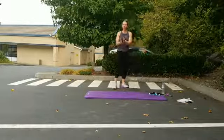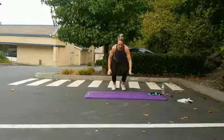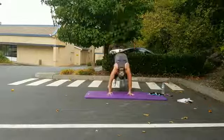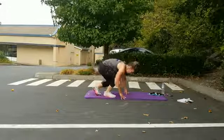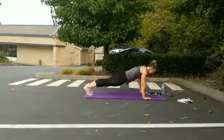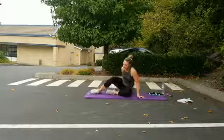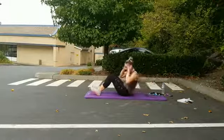All right, 4, 4, 4. Woo! Get those push-ups. And the sit-ups. Ooh, this way's easier.